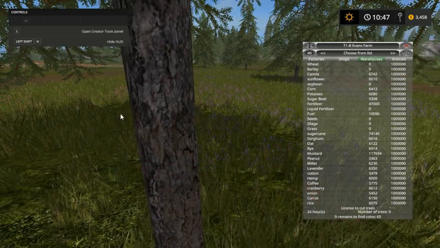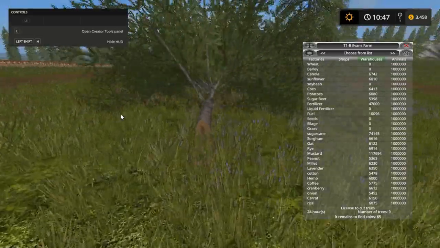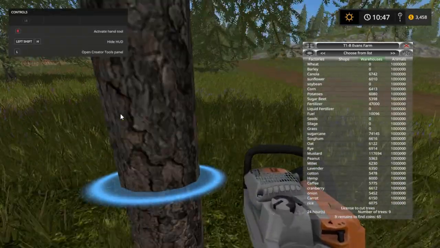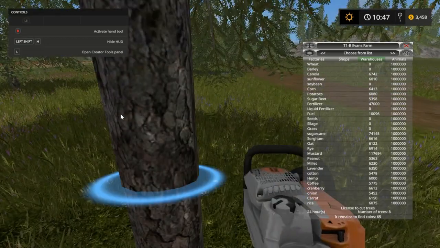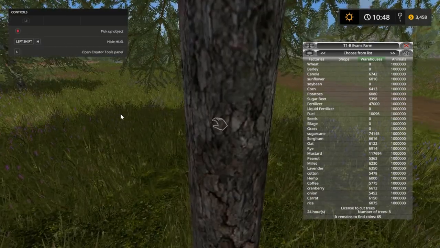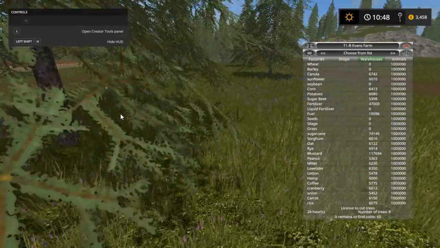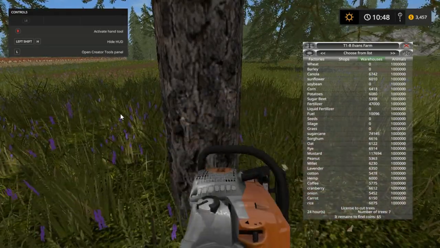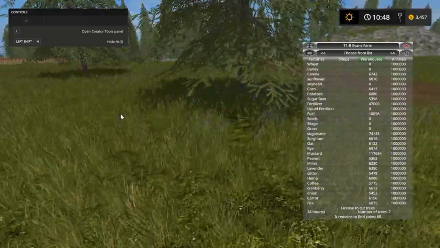Okay. It counted, but... Okay. I had to make sure it was cut, folks. There we go. Okay. Some reason they don't want to fall. Oh, I get out. Alright, we got what, maybe three left?